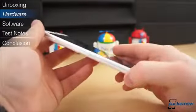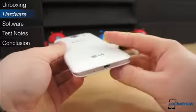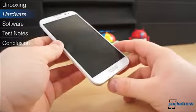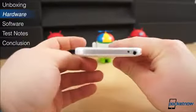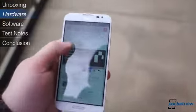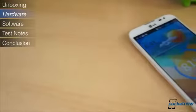For such a large device, the Optimus G Pro is remarkably lightweight, weighing in at only 172 grams. And despite its 5.5-inch display, the Optimus G Pro actually feels kind of small, much smaller than the Galaxy Note 2, thanks to the minimal bezel along the sides of the display. Even so, the Optimus G Pro feels elongated, making it quite difficult to use one-handed. There are a few points in the design worth mentioning, however.